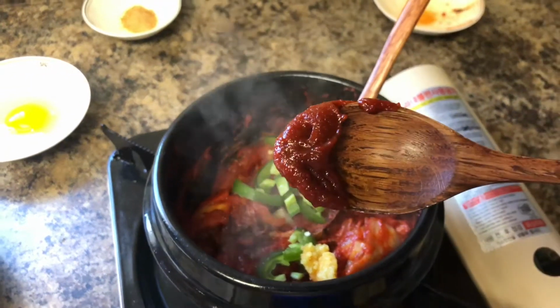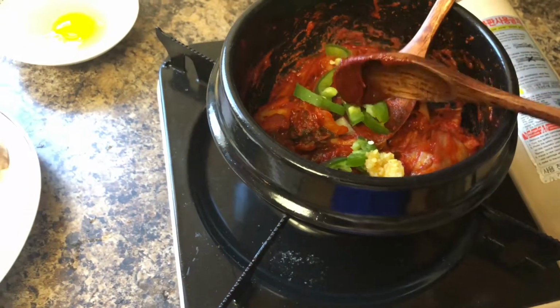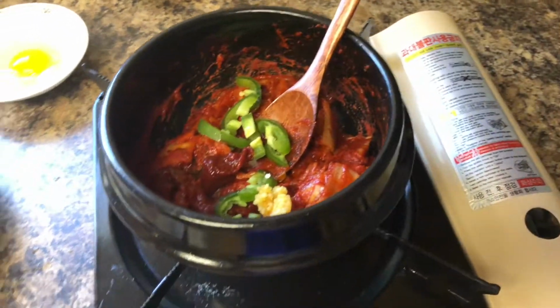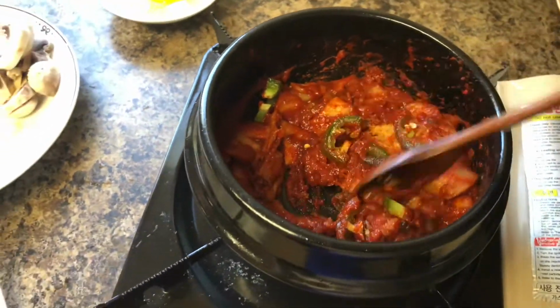This is gochugaru. I forgot to mention this. This is gonna make your soup that much more savory and sweeter. If it'll come off, that'll do. Okay, so keep mixing this around. Again, like I said earlier, make sure that it doesn't stick.